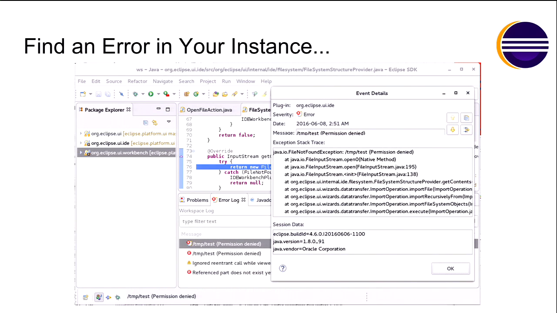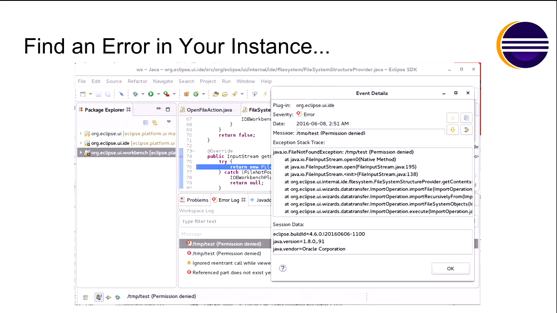You can also find some help, places that you can fix code. If you look in the error log, double-click on the error log entries, it would tell you information about what caused those errors. You may have seen the error reporter. Every once in a while, a little dialog box will pop up in the bottom right corner of your screen saying there was an error. Do you want to report it?